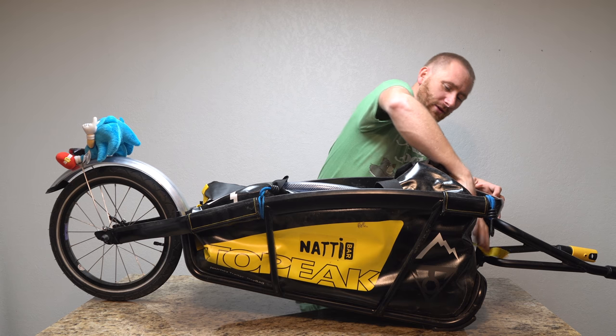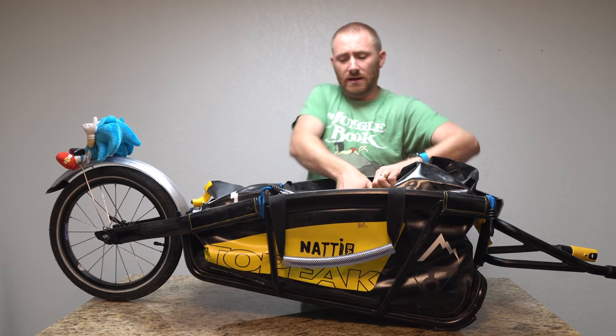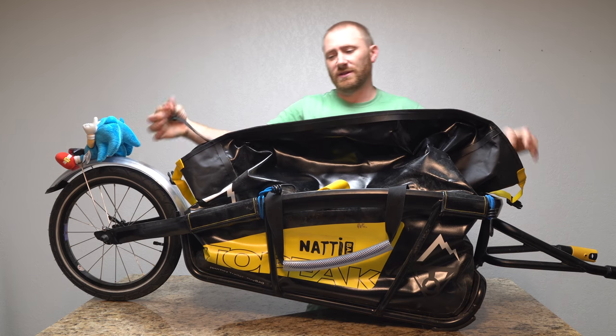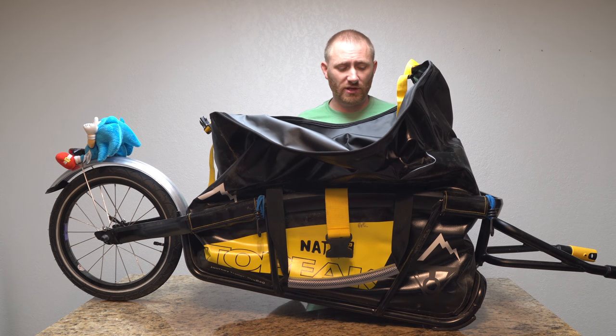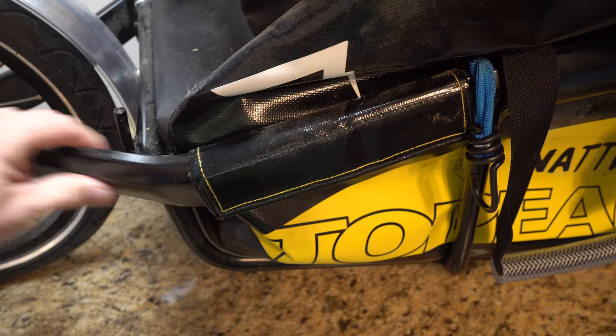If you watch the install video it shows how the bag attaches and how it works — it's just a standard dry bag. There's a zipper enclosure to help hold it together, but the zipper is not waterproof; it's the rolling technique that makes it waterproof. There's a ton of space — let me bring you over here so you can see. It gets a little dirty from my last rides, but it is a massive bag and you get a lot of stuff in this thing.